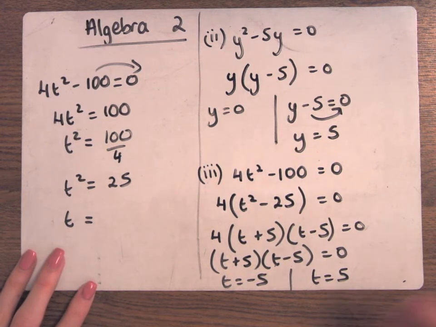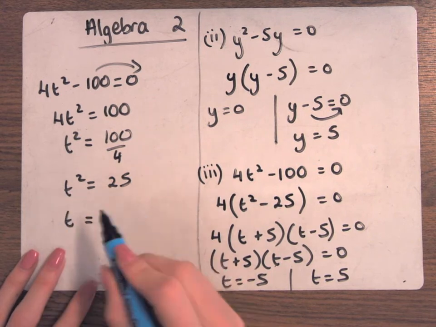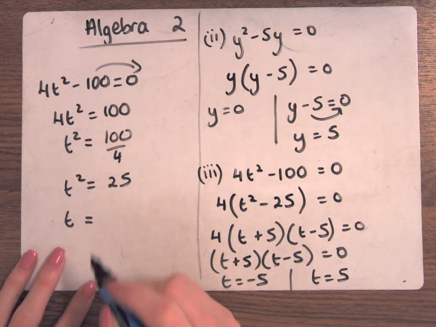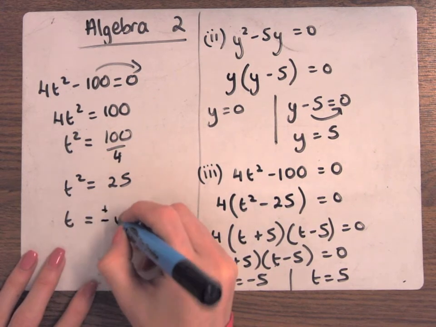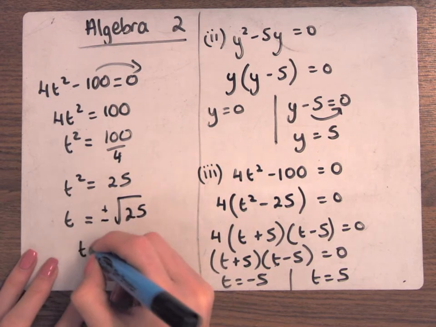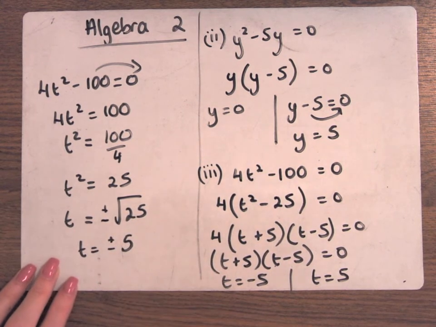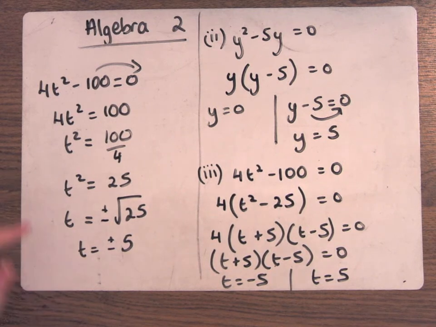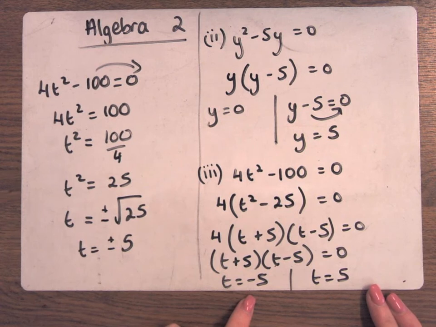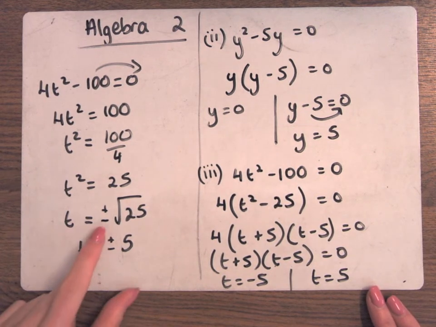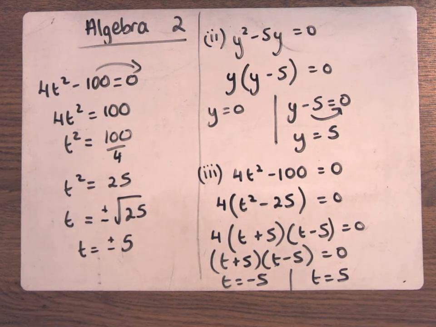Plus 5 or minus 5. So if ever you have t squared equals and you want t, you need to take plus and minus the square root. Because it could have been plus and it could have been minus. Minus 5 to be squared gives me 25. Okay, so that's why I like using difference of two squares, because then I don't need to remember the plus and the minus bit. Alright?